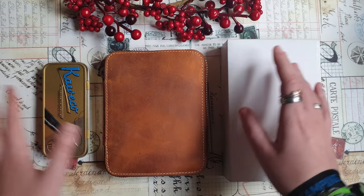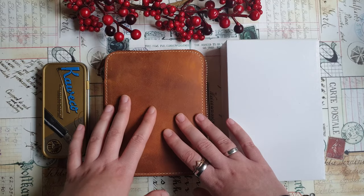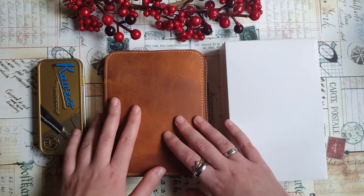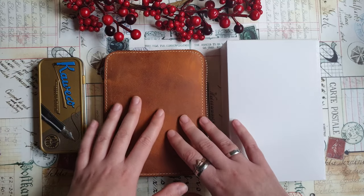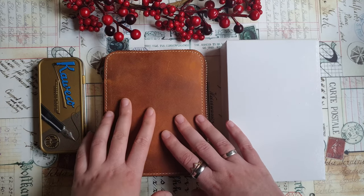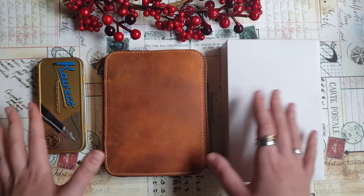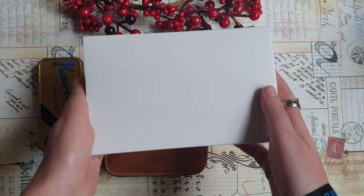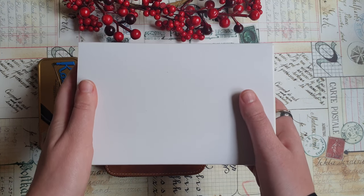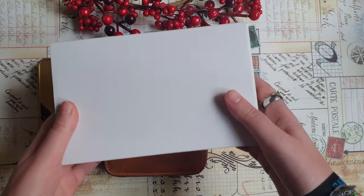Letters, journaling, notes and stuff like that. That was when I decided I also want to collect fountain pens — have different ones, maybe not too many, but at least a few different brands and different inks. My collection grew bigger in the last few months and I got quite a few new pens to try out. Now I will show you all the pens I have, and we will also open a new pen at the end — it arrived just yesterday and I haven't opened it yet. It's kind of a special pen.